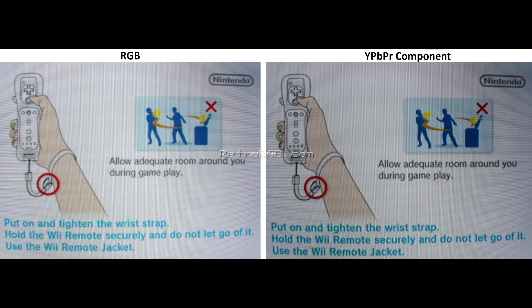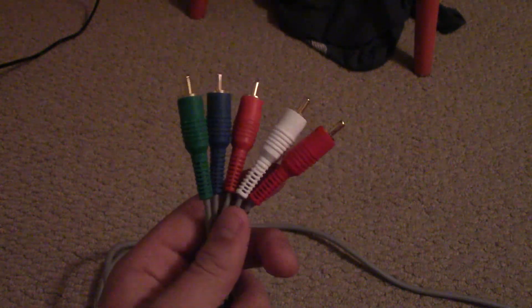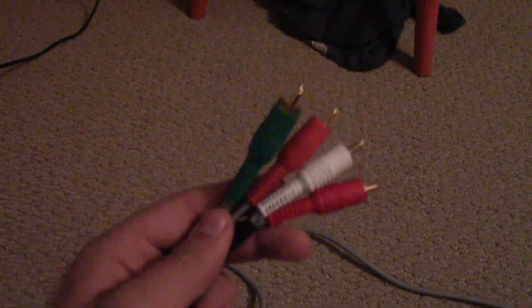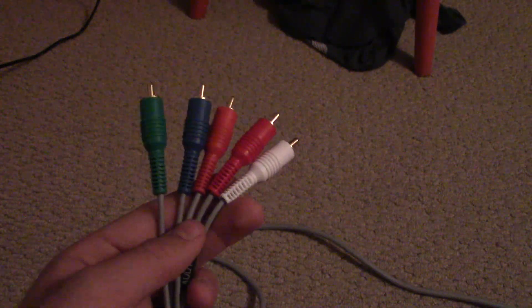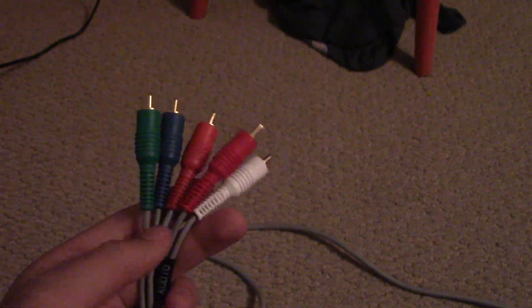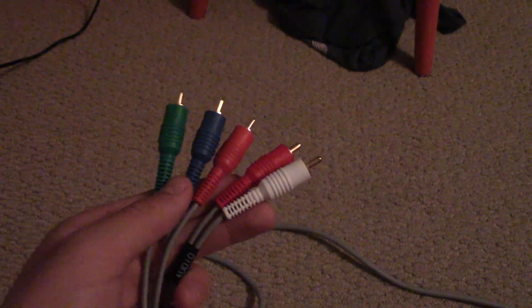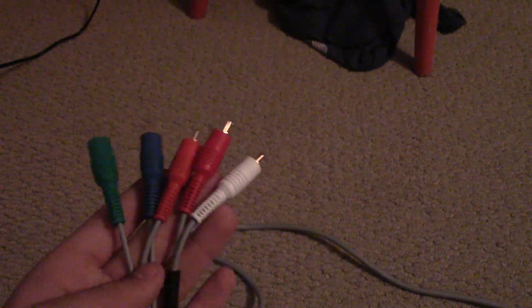I've tested these with my Wii U and gotten some pretty bad ghosting and horizontal sync issues. But remember, these were made for 480p content, so I'll go easy on them. Another thing is that when TVs receive an RGB signal, the only thing they have to do is convert it to digital and send it to the display. But with component, it has to be converted internally, which can degrade the quality if it's not a very good converter.